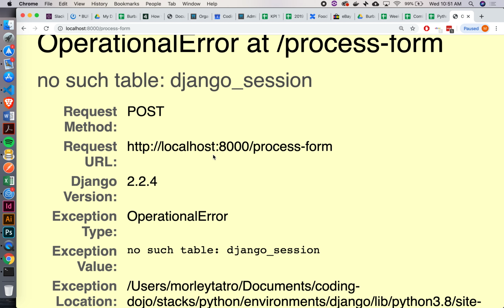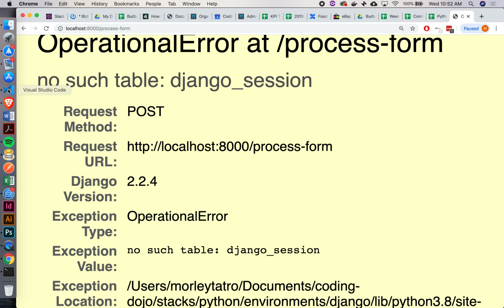All right. So the problem is that Django is trying to use our database to store session information, but our database is not yet usable. And later on, we're going to have this process where every time we want to use our database with Django projects, we have to do this process of making migrations and then migrating our database. So to use session, we're going to have to migrate the database.